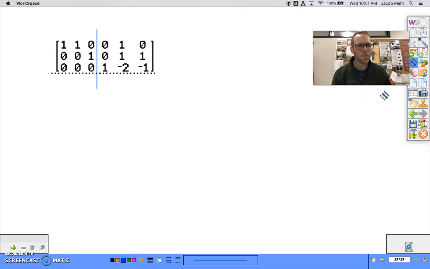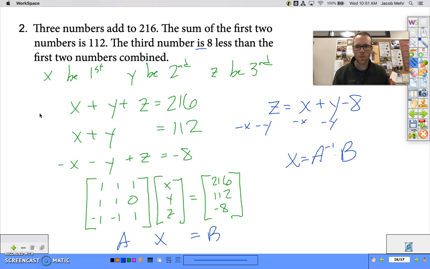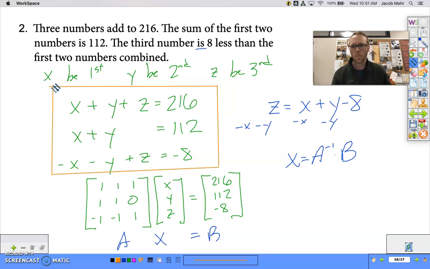So what does that mean about this problem, though? Remember, we have the system we wrote. What does it mean for us about this system that we don't have an inverse? Well, now I'm going to go back, and it's been a while. It's been weeks since we've looked at this with our break and everything. But what if I were to graph it? We know when there's just two variables, we look at the graph, we find where the two lines intersect. But what does it mean when we have three variables again?